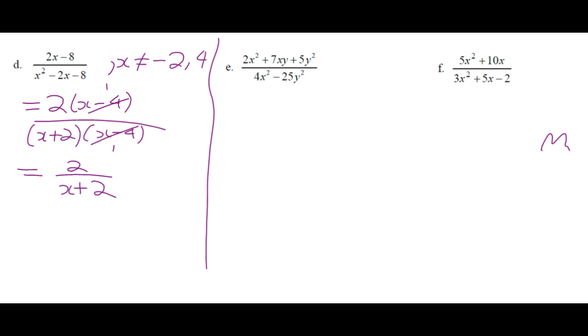All right. What's easier to factor, numerator or denominator? Denominator, right? Just difference of squares. 2x plus 5y, 2x minus 5y. So one of these, which one? It's kind of obvious. It's got to be the plus. Why? Because the top has positive, positive, right? If the top had a negative, then it could have been either one, positive or negative. Don't know. But in this case, we do know. It's got to be 2x plus 5y.